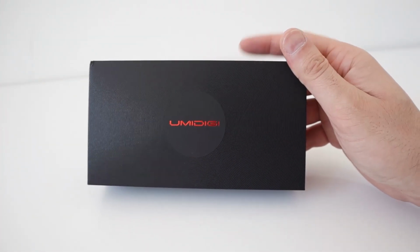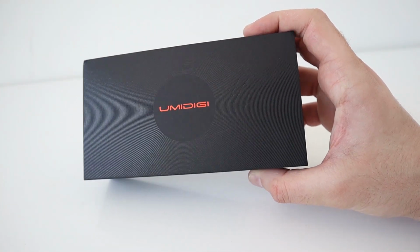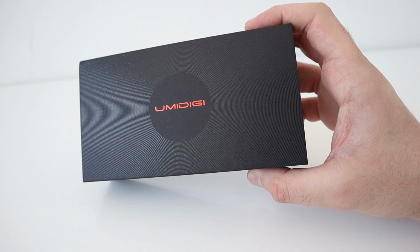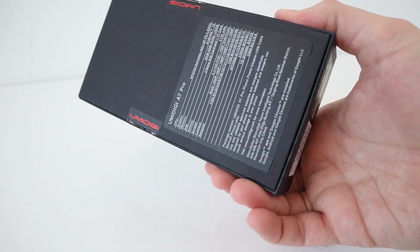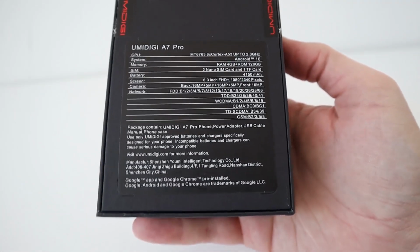Today I have the UMIDIGI A7 Pro. This is a budget device by UMIDIGI. People used to UMIDIGI will recognise the boxing, packaging and the contents inside hasn't really changed that much.